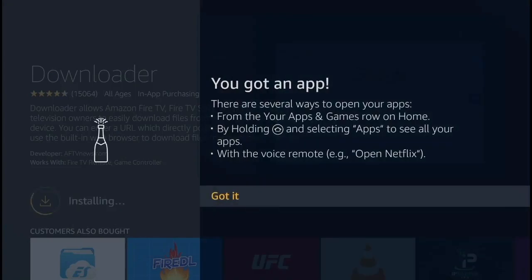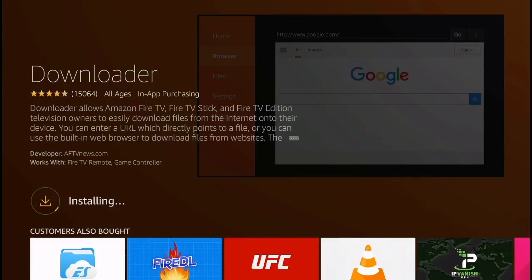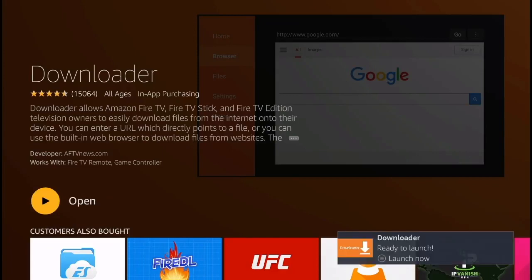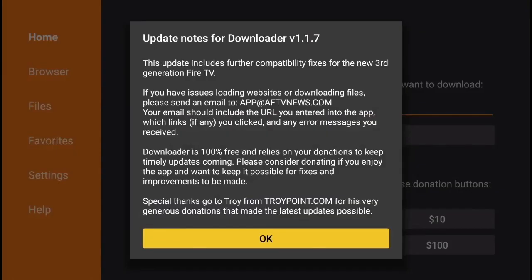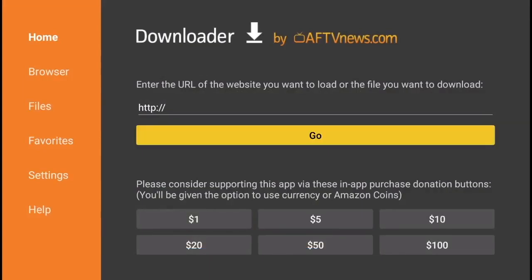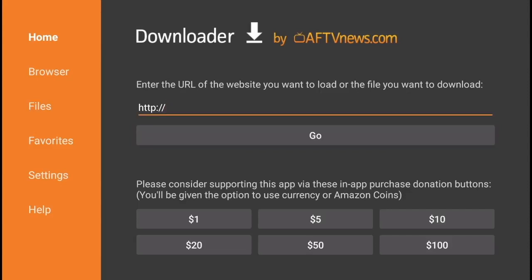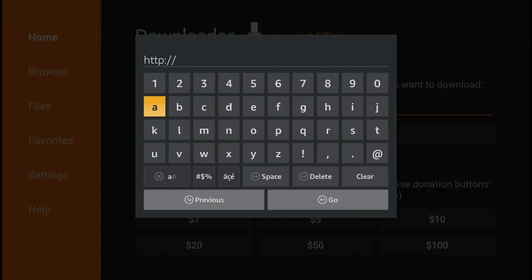And this is the first step that you're going to need to do to go ahead and install the Avenger Store on the Amazon Fire TV. Go ahead and open the application. All right, so inside the downloader, you're simply going to type in this URL, avengerelectronics.com/.